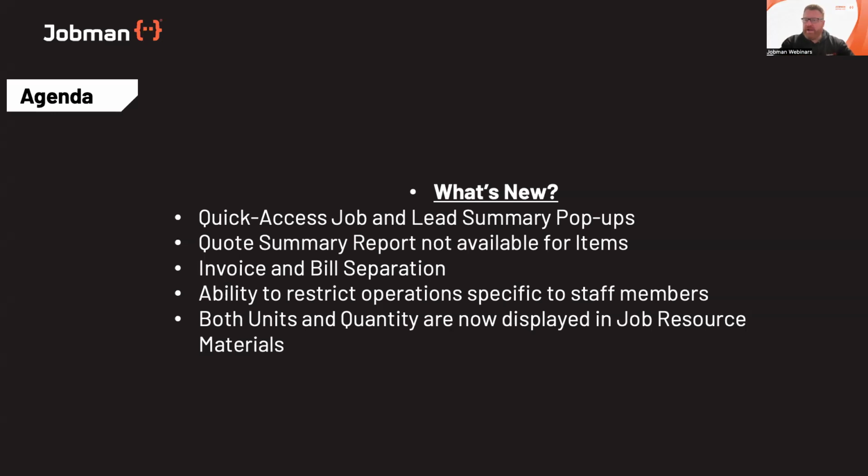Last one is a small functionality improvement. In the resource job materials area, you can now see both units and quantity where relevant. So, Jobman as a foundation when dealing with materials, 99% of the time, it's using what we call units, which makes a lot of sense. You buy a hinge, therefore it's 1 unit. You use a hinge, therefore it's 1 unit. You may, in turn, buy a pack of hinges, and it may come in a pack of 100. Therefore, one item is 100 units. So it's generally a very straightforward relationship for most of the job resource material handling in the system.